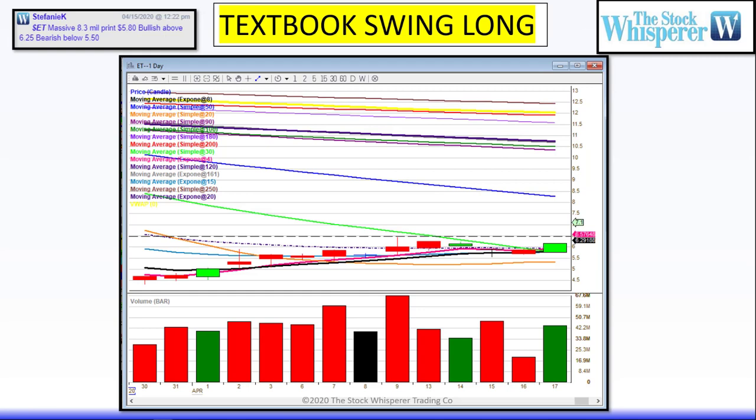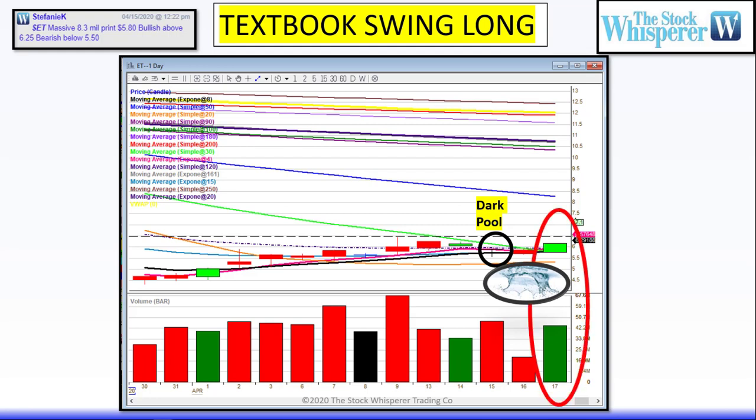So here's my post in my room. You guys get that post on the app, but up top is what it looks like if you're in my live trading room in our alert tab. I copy and paste it. So here was the dark pool, and it splashed for one day. And here is the best swing trade you can take.